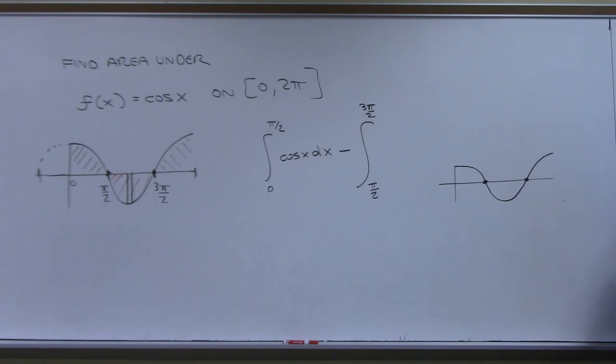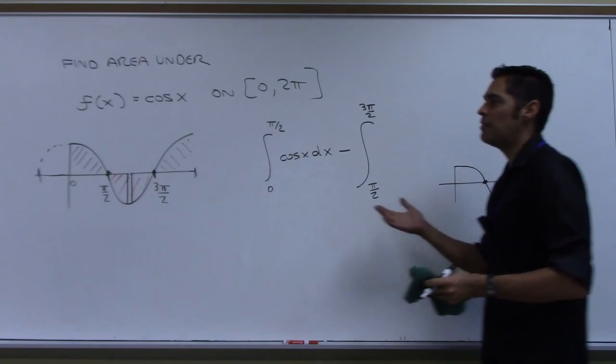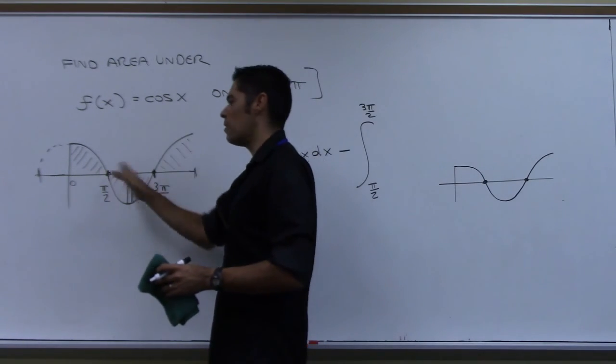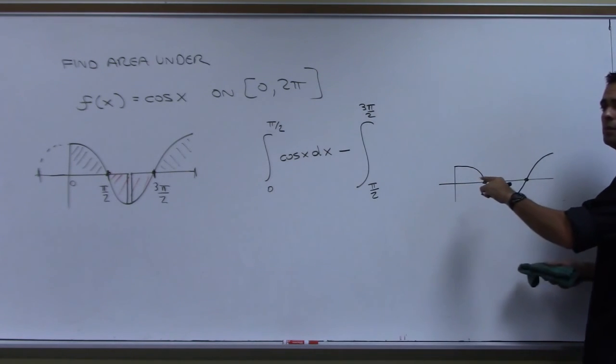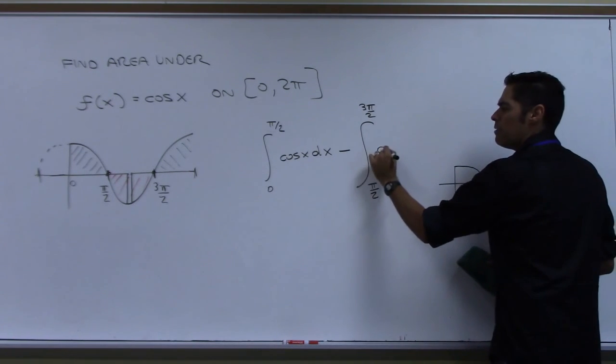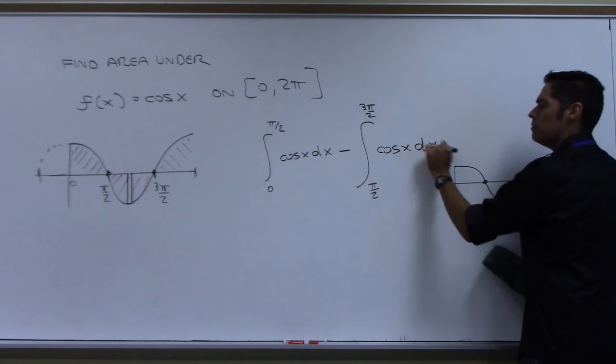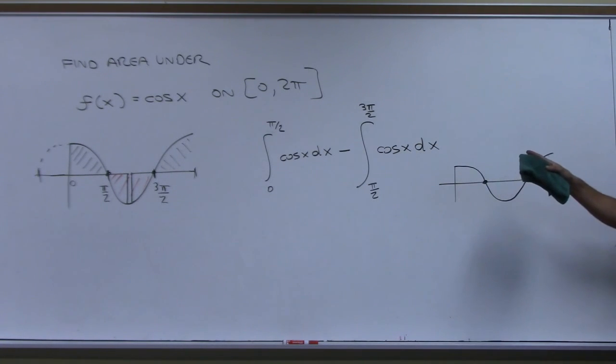With a graph that's kind of not as nice, would we just use those points as our zeros? You would have to find the x-intercepts of the graph. Yep. So you'd have to set the function equal to 0 to start, figure out where those are, and then you'd have to break up your integrals. I'm going to have a total of 3 integrals here. But I want to make sure everyone's okay with where I'm getting these numbers from. Okay.